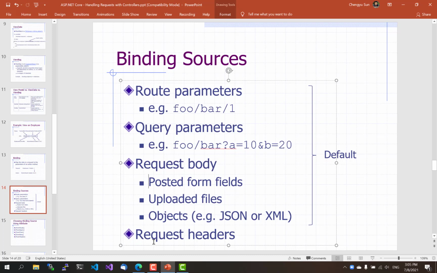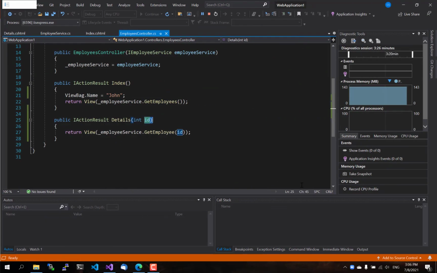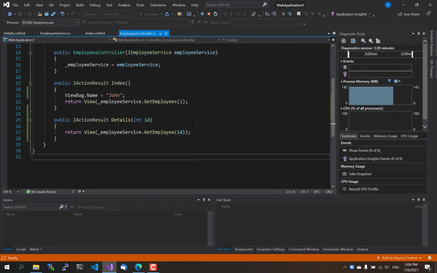So let's quickly do an example using query parameters, since sometimes you may want to pass more than one parameter to a controller, to an action method, and if route parameters are not enough, you can add as many query parameters as you want. For example, let's say we expect some additional query parameters here.